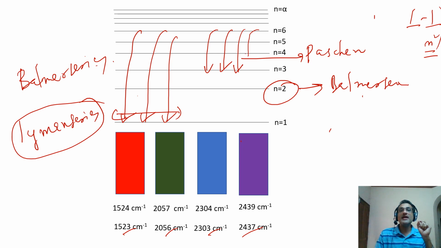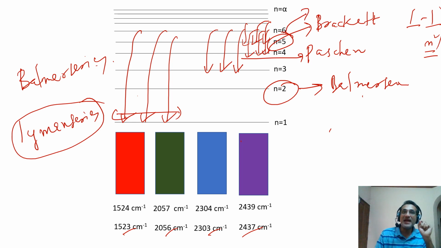And where the electronic transitions happen to the fourth orbit, or when the principal quantum number value n is equal to 4, you call them the Brackett series. Finally, a lot of still more radiations are there, but these are the five routinely studied. And when you consider the electromagnetic radiations emitted when n is equal to 5, that means electrons come back to 5, that is called the Pfund series.